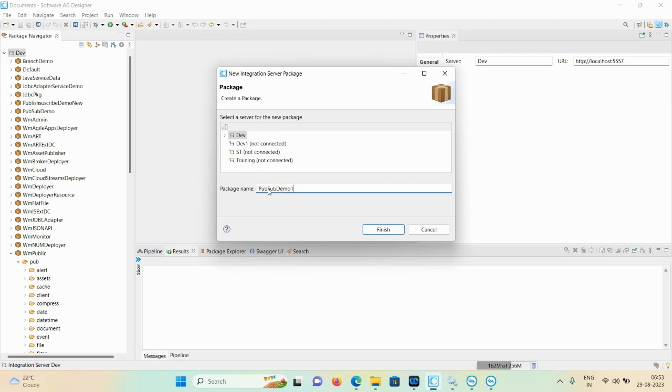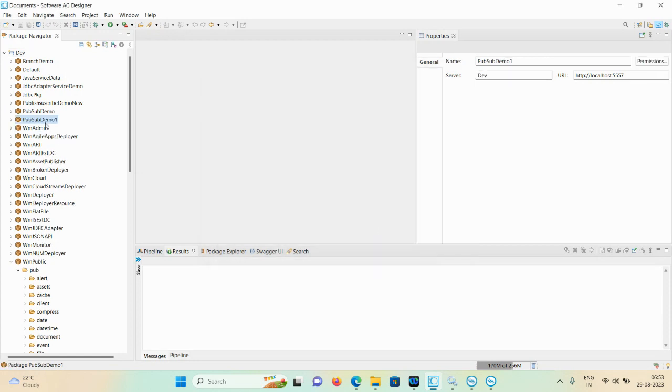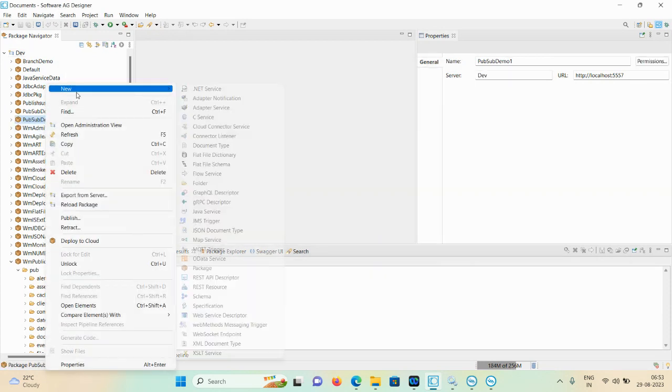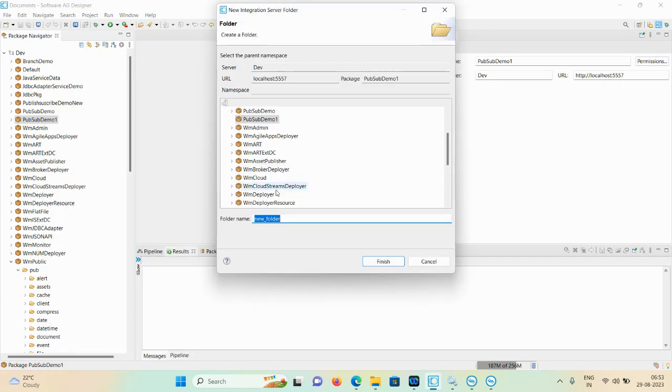Just copy this name, because to create a folder we require this name. Okay, finish. Then again right click, new, then folder, paste it here and finish.